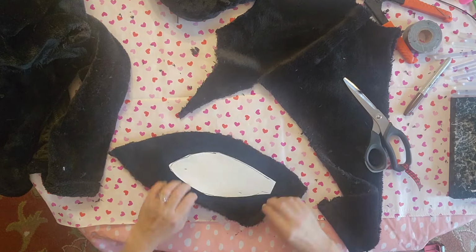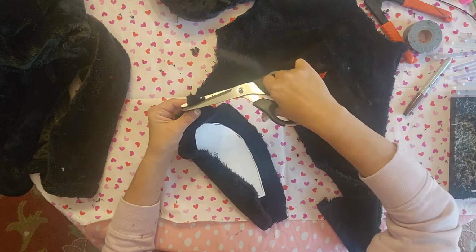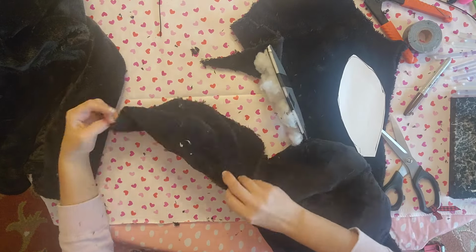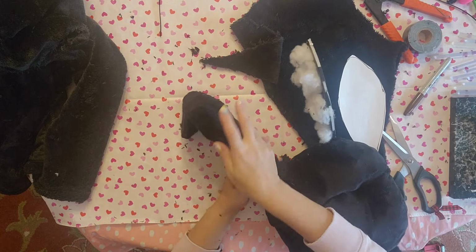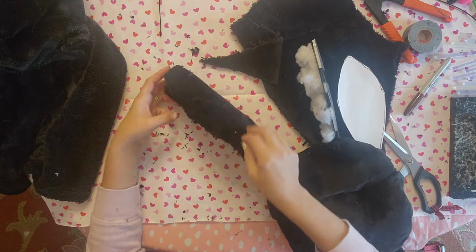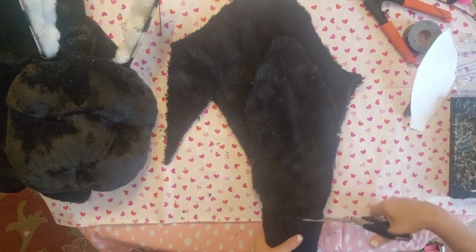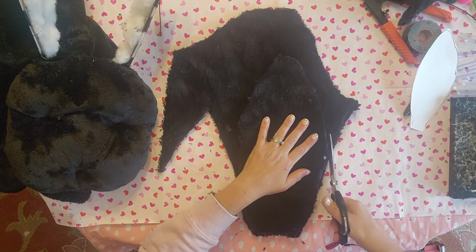And then I'm going to fold it into place here and glue it. So we're going to go ahead and fold that around the side here. Make sure I like it, and then I'm going to go ahead and cut out another one of these. So we need two of these, one for each ear. And it doesn't have to be perfect.